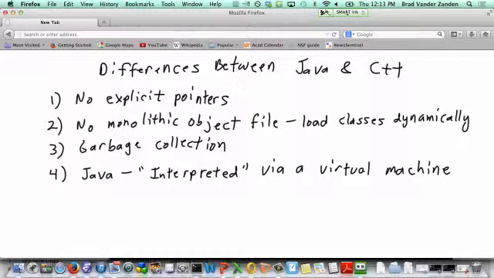By contrast, with Java, you invoke a so-called virtual machine which interprets Java instructions. So when you compile Java, it compiles into something called bytecodes, which is essentially Java assembly language. Bytecodes look a lot like assembly language. And the Java virtual machine interprets these bytecodes. So initial versions of Java were much slower than C, up to 10 times slower.